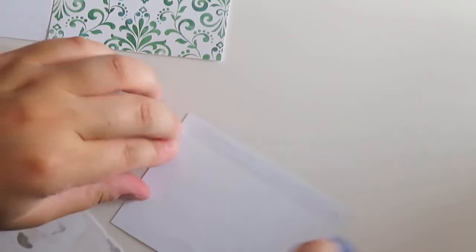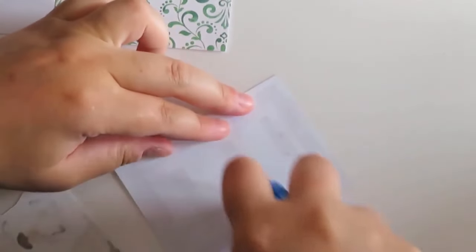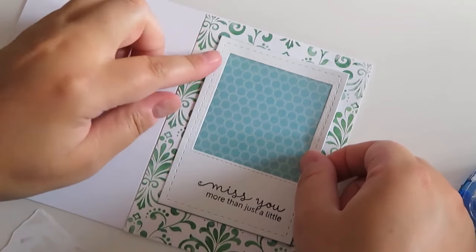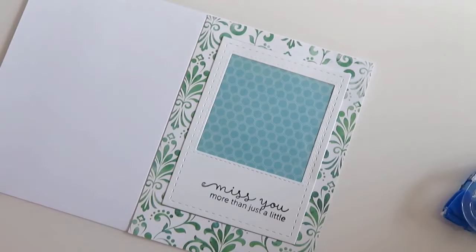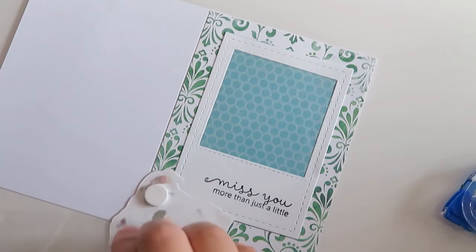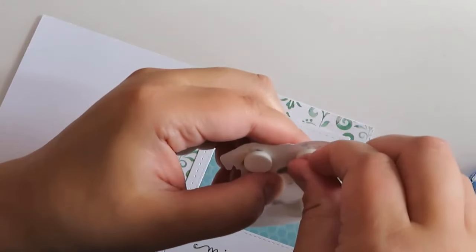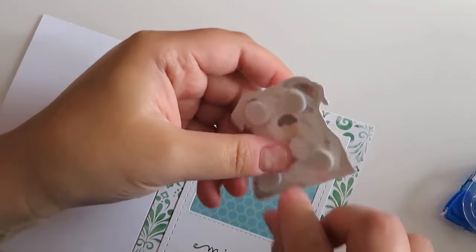I just thought it would be fun — I really like it, I'm feeling very inspired. I went through a couple weeks ago and colored in a ton of our stamps, and after I was done I thought, oh, now I have a whole lot of cards to make. I feel much more creative with a bunch of images ready to go. So if you're feeling like, what do I make next — go through and stamp up a whole bunch of white cardstock, cut them all out, and just pick a random stamp and go. It's been kind of fun.